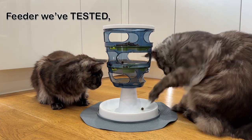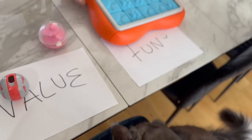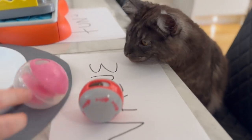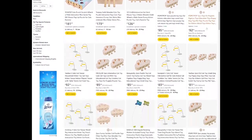This is the best puzzle feeder we've tested and in this video I'm going to tell you why. Have you ever thought about buying a puzzle feeder and wondered which offers the best combination of entertainment for your cats as well as value for money for your wallet? We've found that it's difficult to compare or select ones from a thousand online, so to cut through the noise we've scored this toy against six criteria.